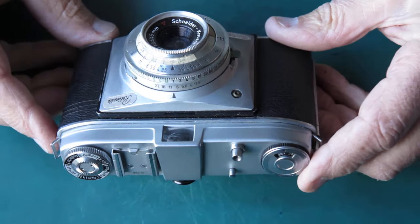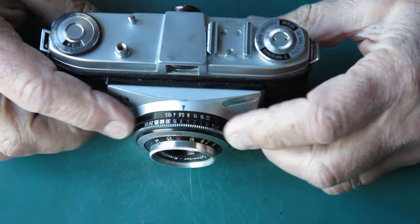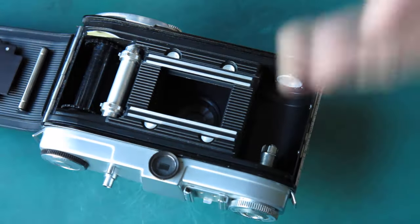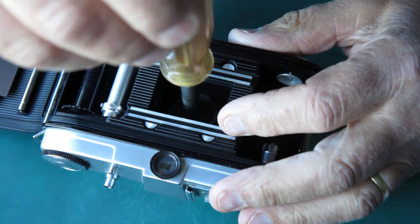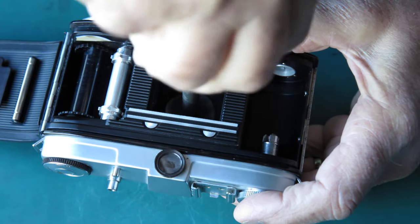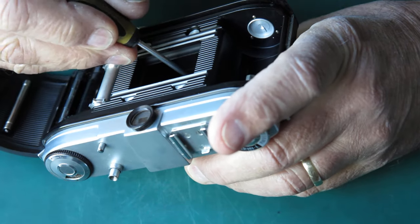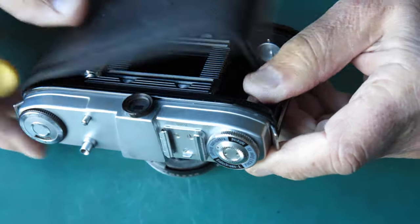Camera number two. No, that's not camera number two. This is camera number two. This one here. Light value shutter. Black body edges. This is the intermediate production. Let's have a look at this. That tool engaged. That was not very tight, which is probably an indication that whenever the shutter's been out of it before, whoever did the job, and it might have been me, didn't have a very good tool available.